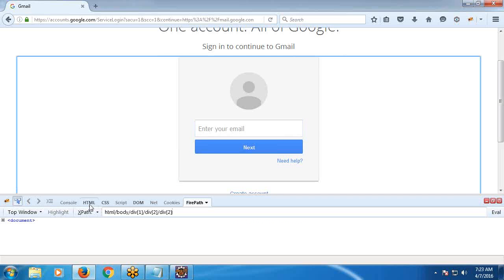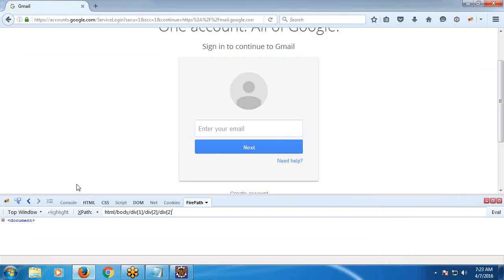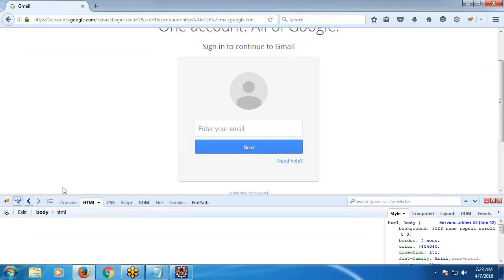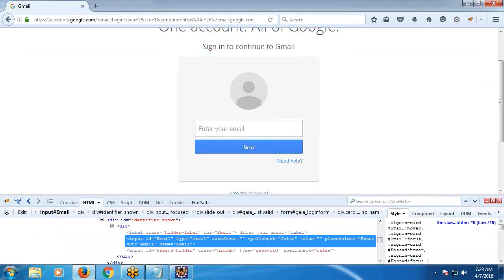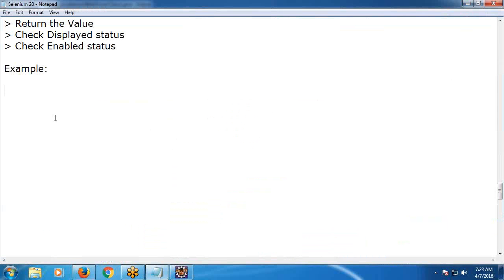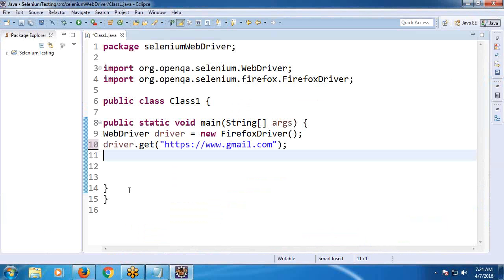Inspect the HTML. See here, ID is available. Equals to, name is available. You try with ID. If ID is not working, then you can go for name or other locators, XPath, CSS selector, etc. Yes, see ID. ID value is email.